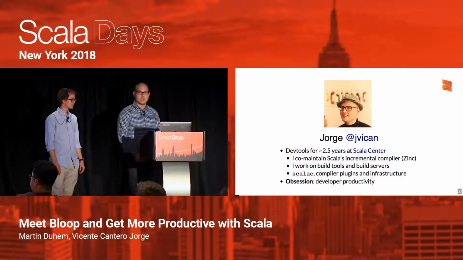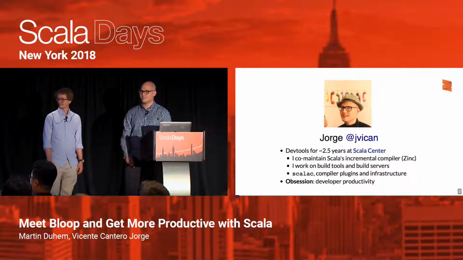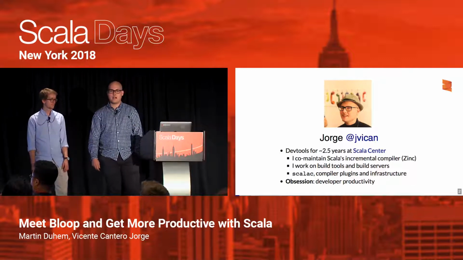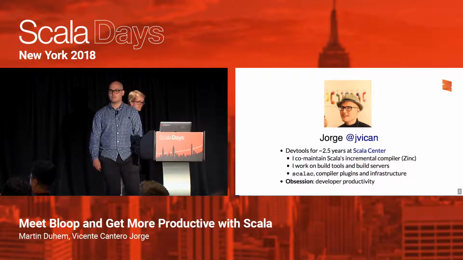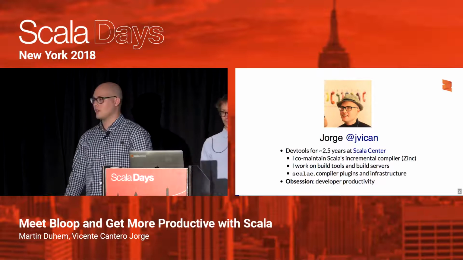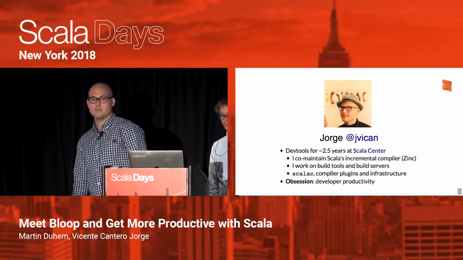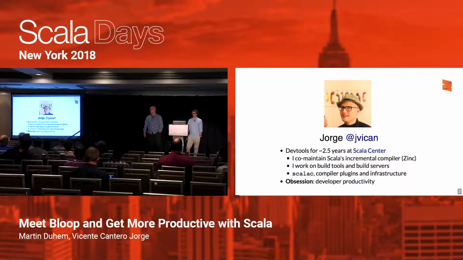My name is Jorge. I am a developer. I work on developer productivity at the Scala Center. I've been working there for the past 2.5 years. I'm mostly obsessed about developer productivity, and all my work focuses around that. So I co-maintain Scala's incremental compiler, Zinc. I work on build tools, build servers, and anything that has the build word in it. And I've also been doing some work on scalac, Scala 2's compiler plugins, and infrastructure.